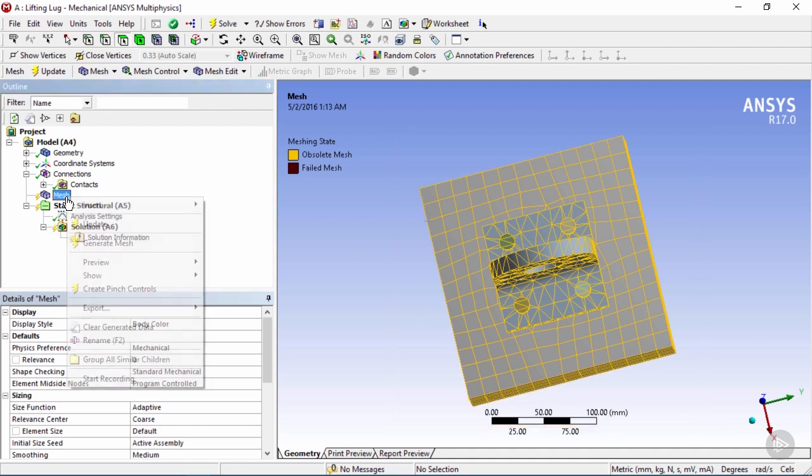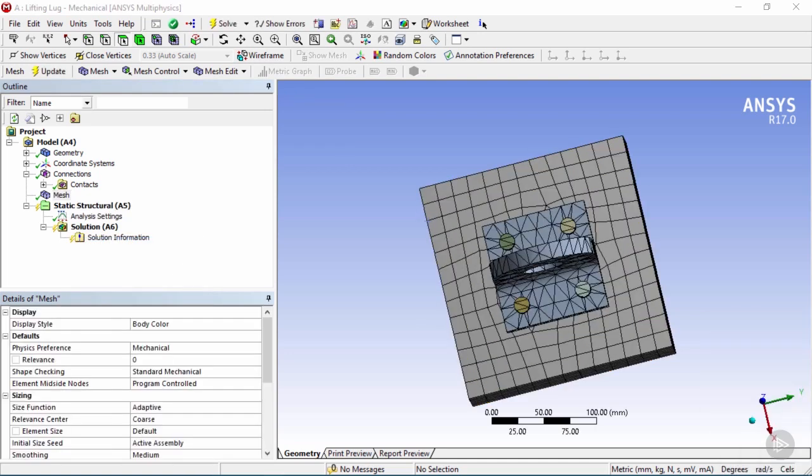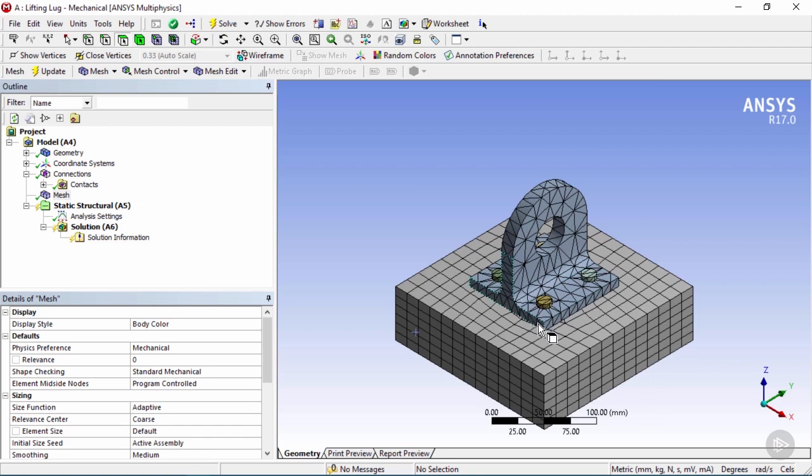Now if you want to do a full mesh, we can right click on this and then click on generate mesh. Now as you can see, this mesh is somewhat coarse, and the elements here are a little bit too big for this analysis. The reason I say this is because if you look at the lifting lug, you will see that there is only one element across the thickness of the lug. And as a general rule in finite element analyses, you typically require multiple elements through the section in order to capture the stress and deformation gradients more accurately.